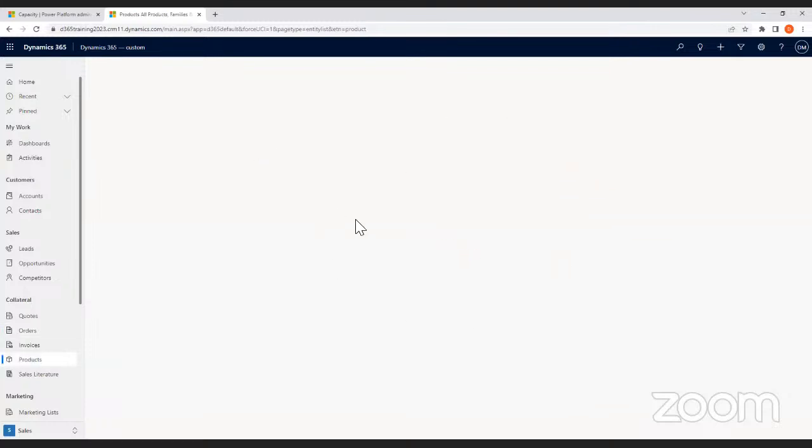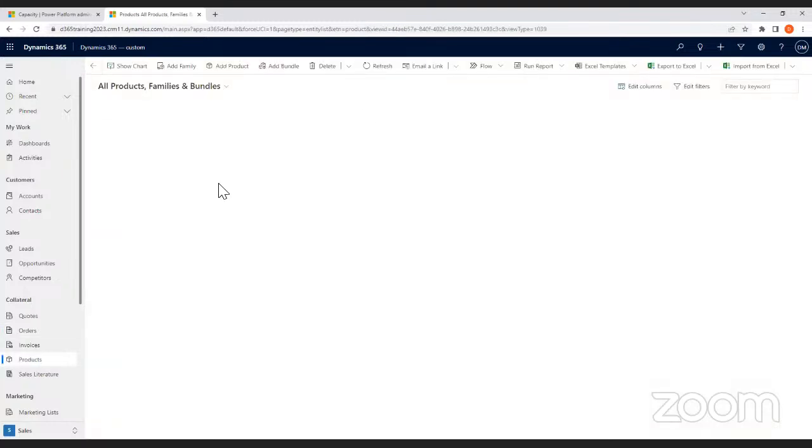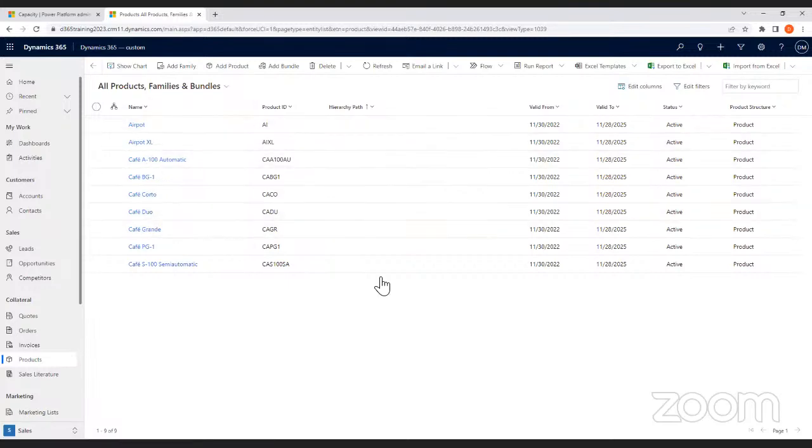But conscious of the time, that's basically what everything looks like. It's not like you're going to be doing things in one area, then navigating to a different place. Everything is all here, and it's linked to that lead that you create.